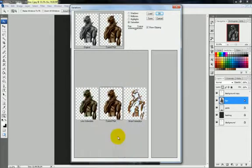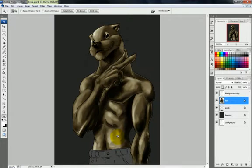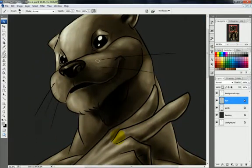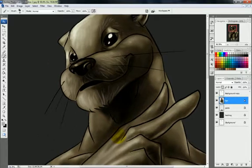Now here's the variations I was talking about. I go through the shadows, midtones, and highlights, and I even turn the saturation down if it's just too much color to start with. I'm burning and dodging now. Burning darkens, dodging lightens. What the burn and dodge does is, depending on what you have it on, whether it be midtones, shadows, or highlights, it will darken or lighten in different ways.